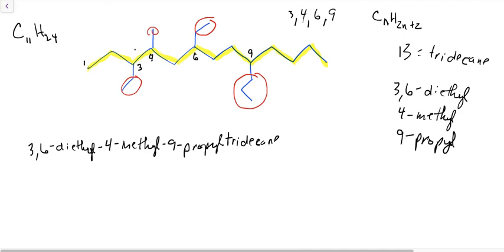Let's just say hypothetically we were to put some double bonds throughout this thing right here. Then this thing would essentially have a very similar name, but we would have to start giving priority to the double bonds. That's all. Since we've already started numbering on this side, if I were to put a double bond right there, the double bond would get the priority in the numbering. So we would actually have to start carbon 1 here, not here. Okay. So again, remember, double bond would get a priority instead of the alkyl groups.